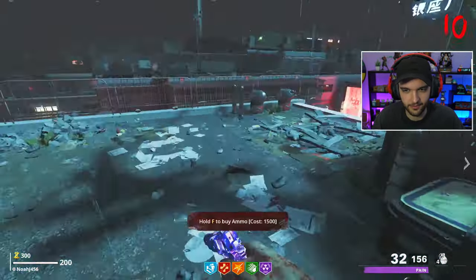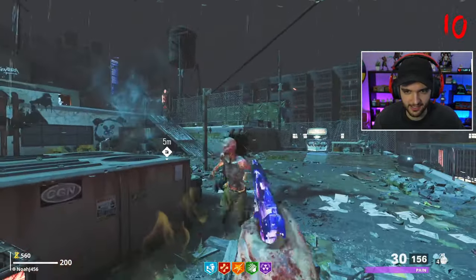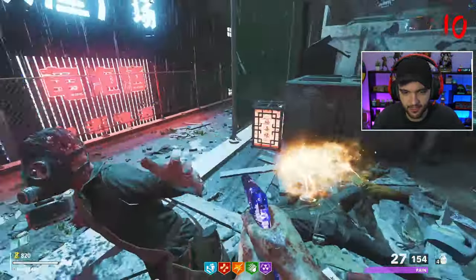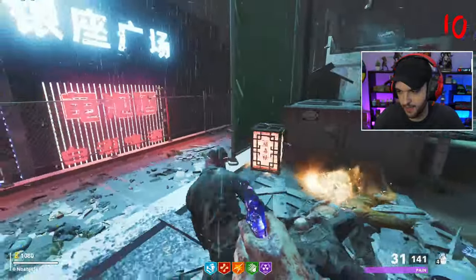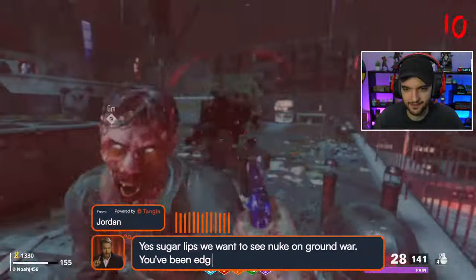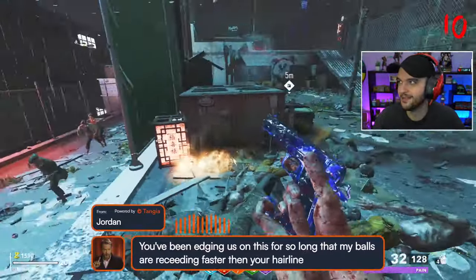Oh, hello. We need to talk about your penthouse. Where's the third tile? I remember there being three tiles. I don't remember what it's for, but also this pistol is clapping. I'm not mad. Yes, Sugar Lips, we want to see Nuke on Ground War. You've been edging us on this for so long that my balls are receding faster than your hairline.